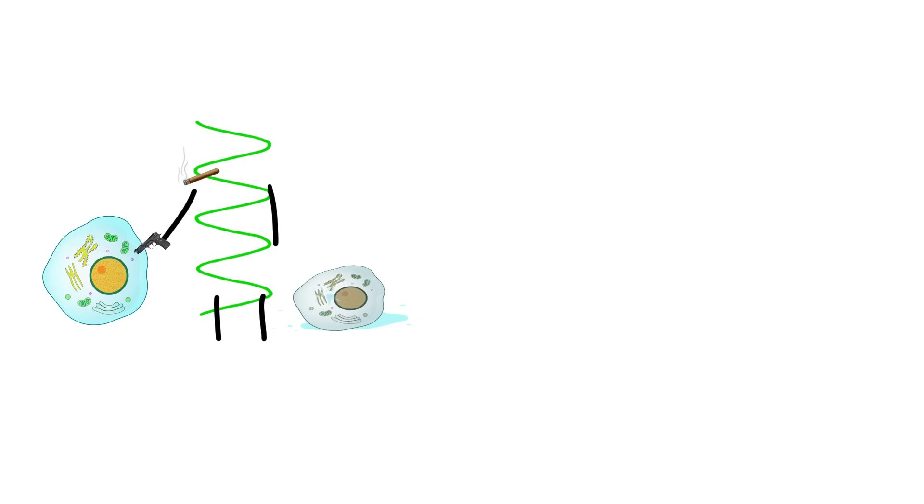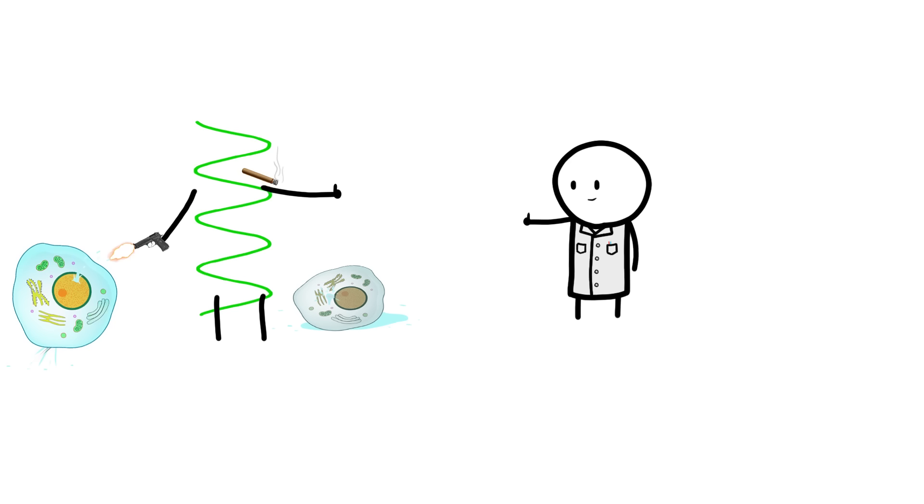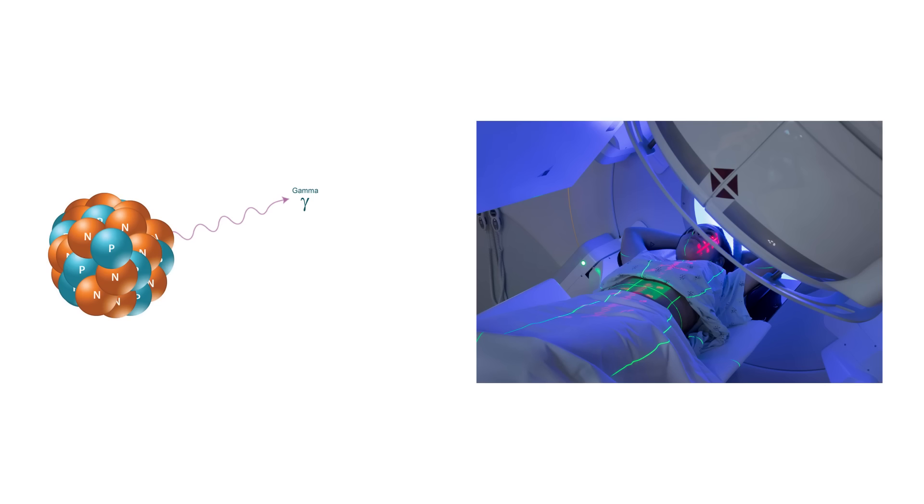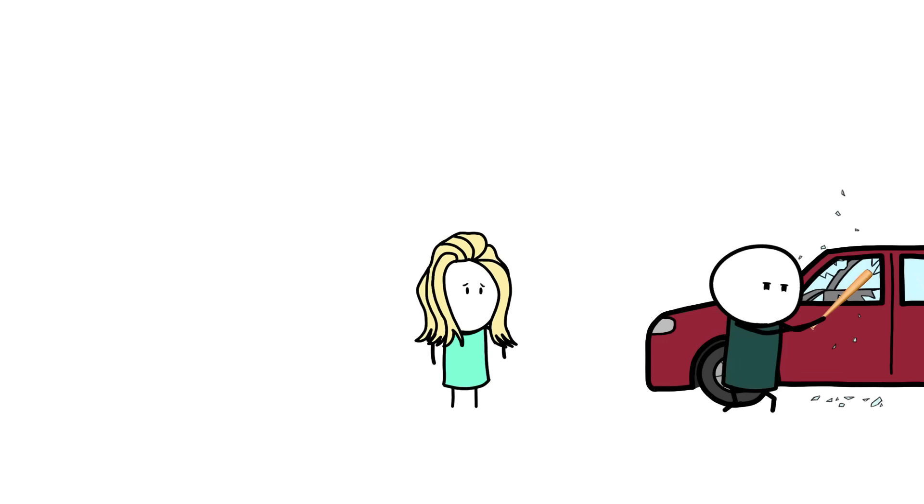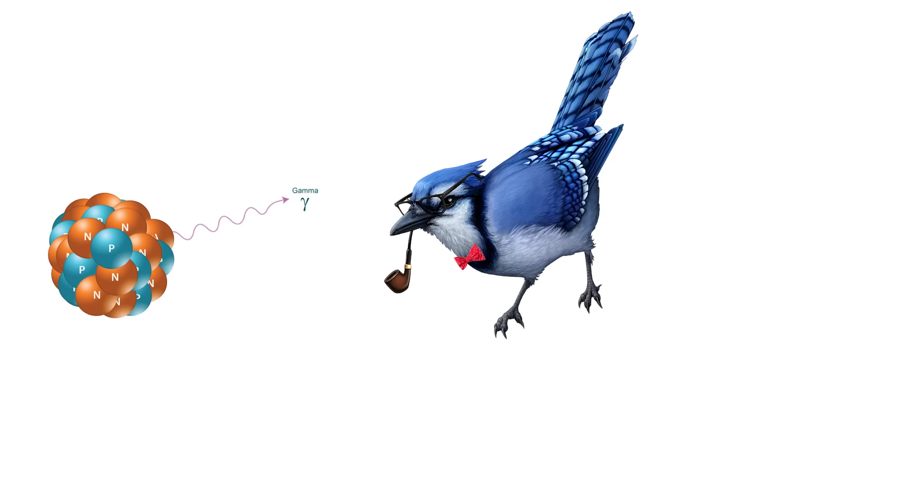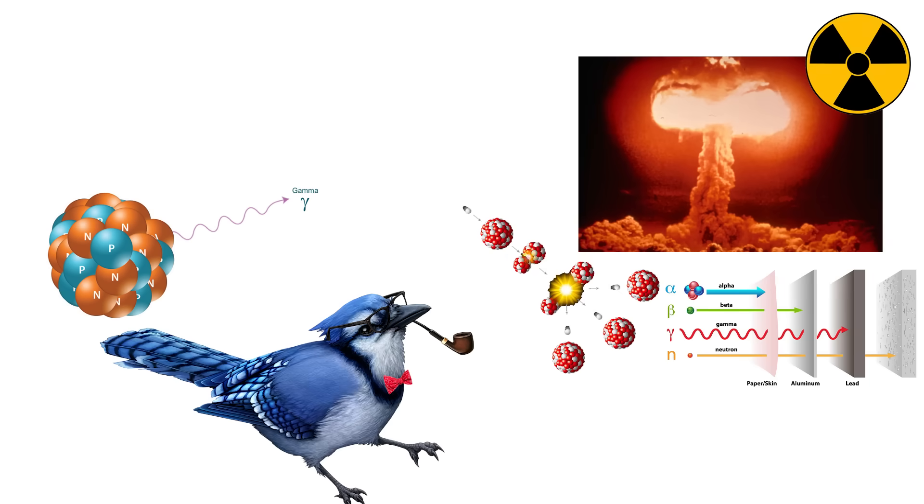Ironically, this pesky cell-killing property is precisely why doctors use gamma rays. While itself a source of cancer, gamma rays can be used in radiotherapy to target cancer cells and destroy them. Kind of like how a sleazy mechanic might break parts of your car before charging to fix them. Due to the nature of how they're produced, gamma rays are our first example of nuclear radiation.